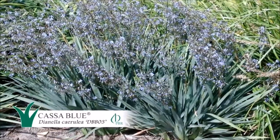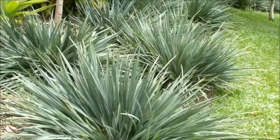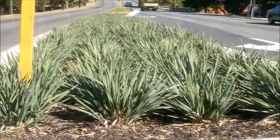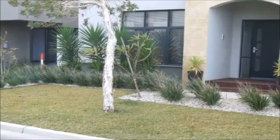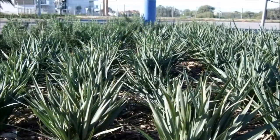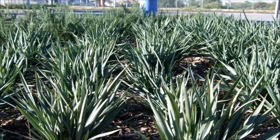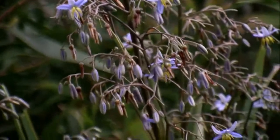Casa Blue has masses of flowers — more than any other Dianella. Casa Blue's form is more of a clumping Dianella cerulea rather than spreading. Its stunning blue foliage and highly desirable size and shape make it the ideal plant for commercial landscape and home garden designs, especially for South Australia, Victoria, Western Australia, the ACT and California in the US, where it works in most soil types and conditions, including windswept coastal areas or hot, dry inland conditions.